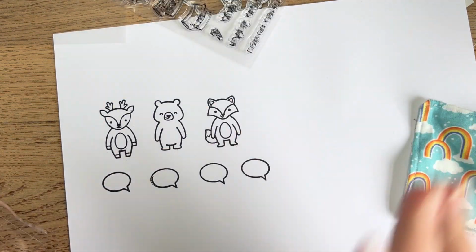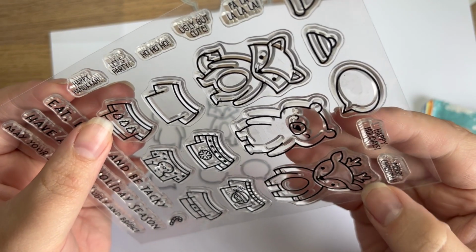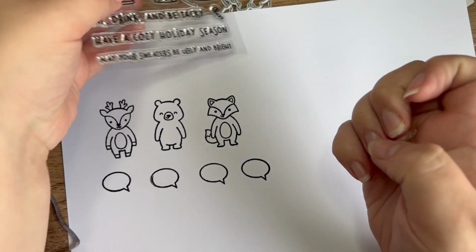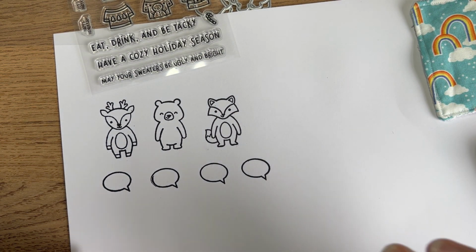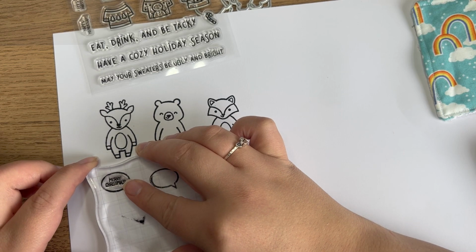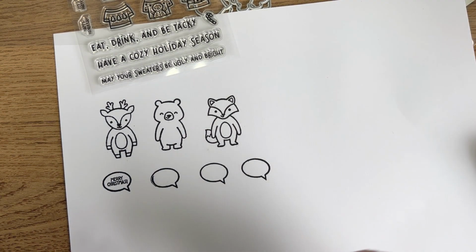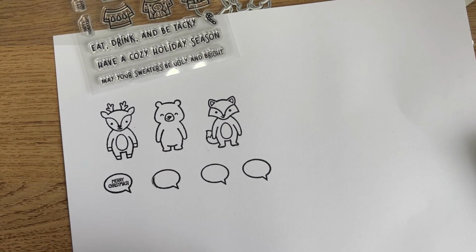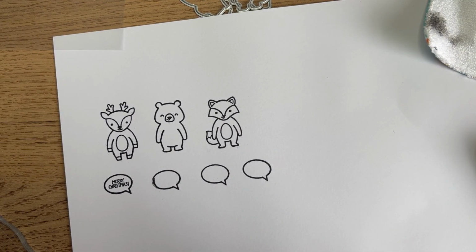What I'm going to do is I'm just going to get everything stamped out that I want. So what are these little ones? Got a little Merry Christmas. Merry Christmas. So someone's definitely going to say that. I don't know if I want to use any of the others. Might just leave it at that.